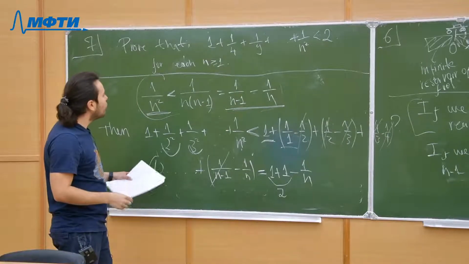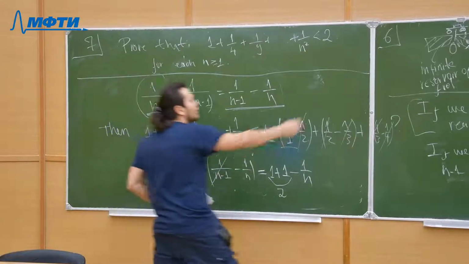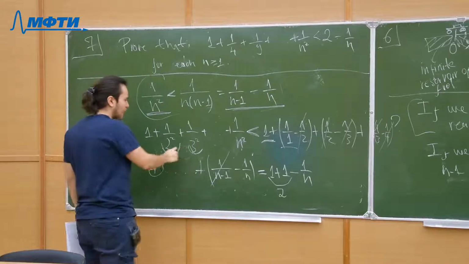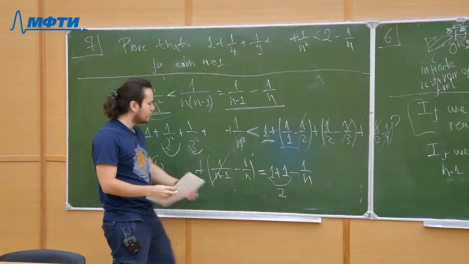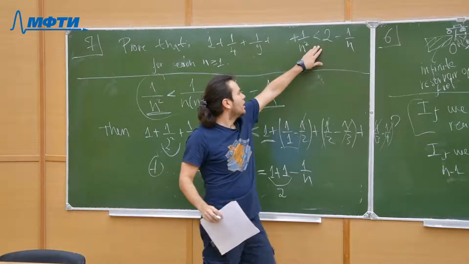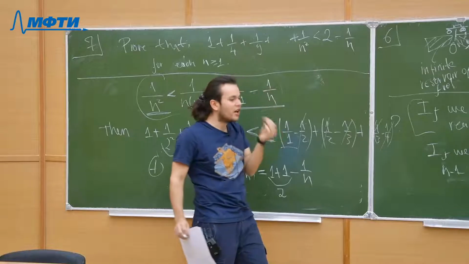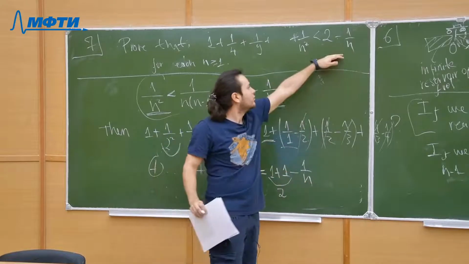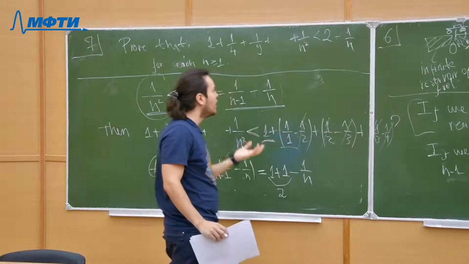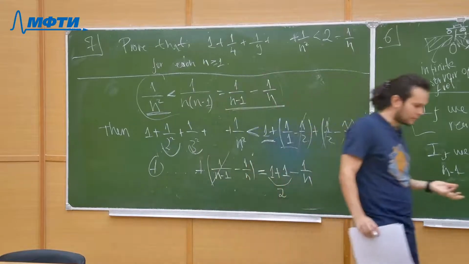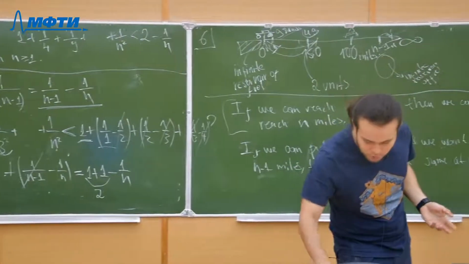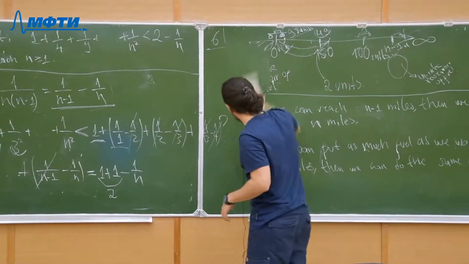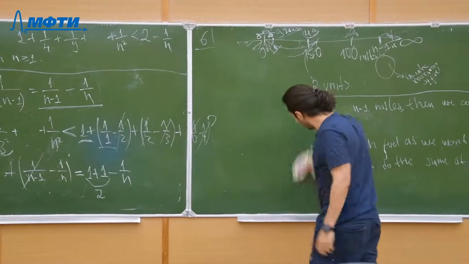Now we actually can change this, and we can add this thing here, right? Why? Because I'm showing you this, and this is a stronger statement than just less than 2. I'm showing you that it's not only less than 2, but it's less than 2 minus 1 over n, and I can write this instead of 2, and then I'm going to prove something even stronger, okay? And why am I doing this? Because it's comfortable for me to do it, and in the proof, we will see that, okay? So let me just erase this.